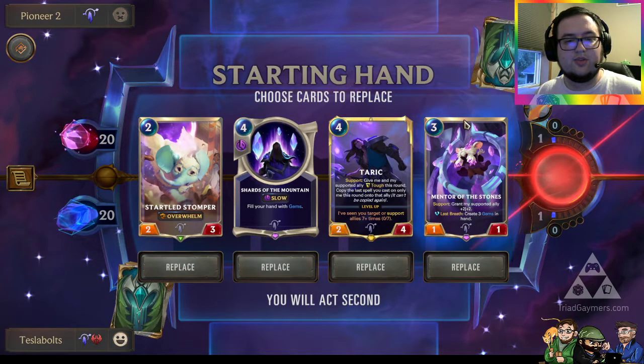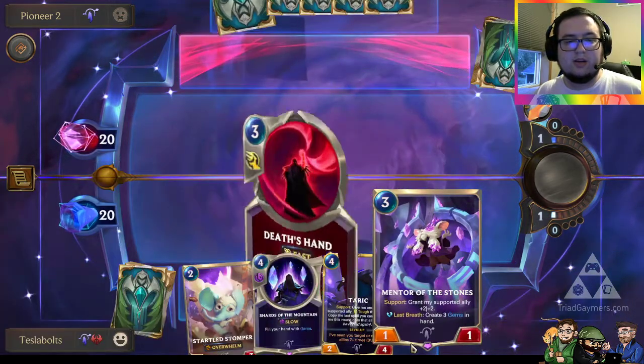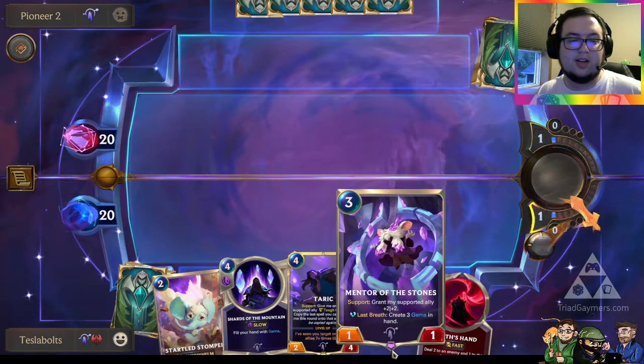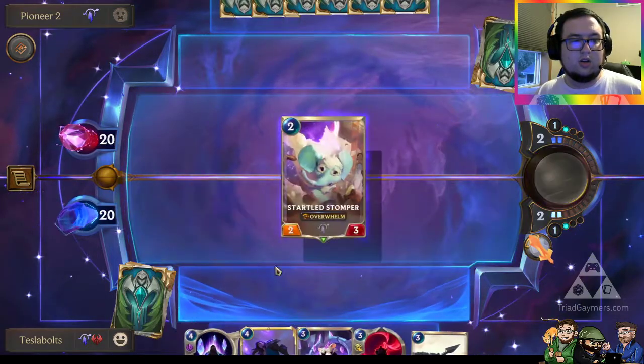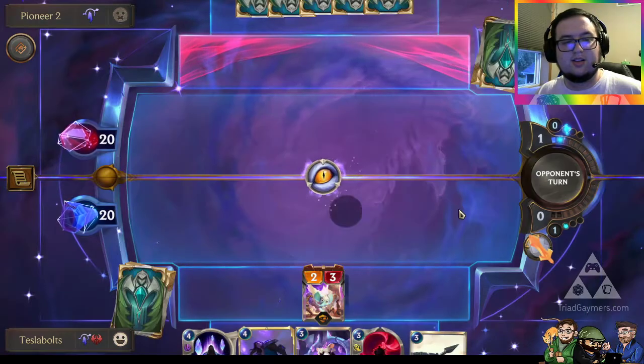But this seems fine. I mean, I don't know exactly if it's good or not, but Mentor of the Stones is crazy looking at it. It's also an epic card, so yeah, that's why I'd be looking at it. We'll put out a nice Startled Stomper. Oh, it makes the cutest noise.